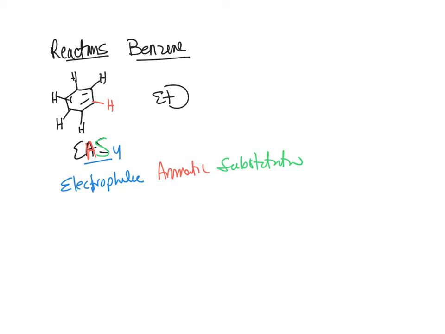And the mechanism for electrophilic aromatic substitution is going to be pretty much the same, and you will need to be able to draw this mechanism. So step one, you will have to generate a strong electrophile, because benzene will not undergo electrophilic aromatic substitution without a strong electrophile. And then the next thing you'd have to do is add it to the benzene ring to break up the aromaticity.